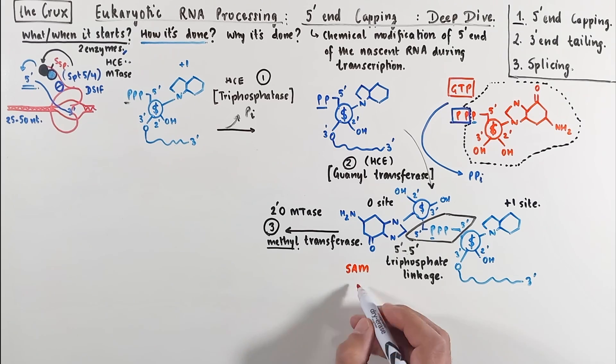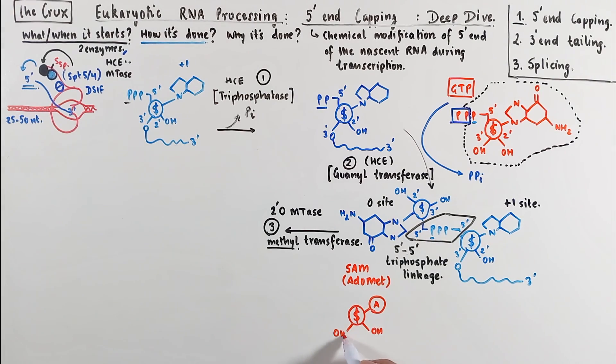So where does the methyl come from? The substrate for this enzyme is called S-Adenosyl-L-Methionine. For short, you can call it SAM or Edomet. To give you some extra details, the Edomet is very similar to an adenosine nucleoside, where the fifth carbon of the sugar has a methionine attached. The methionine, you may already know, is an amino acid. In this linkage, the methyl group is present on this sulfur, and this is what gets transferred.